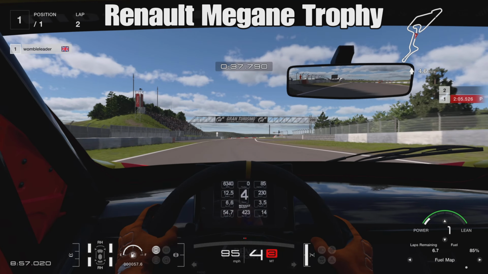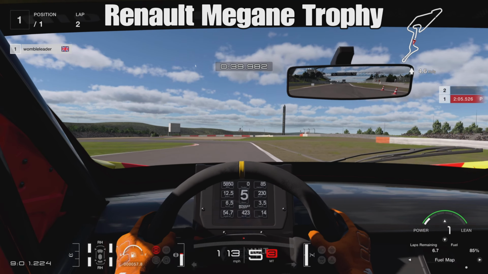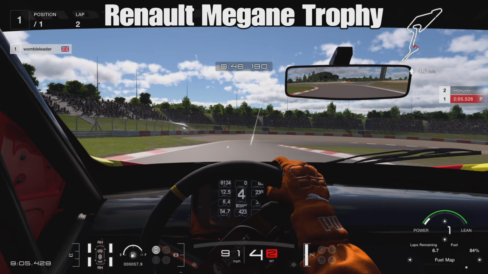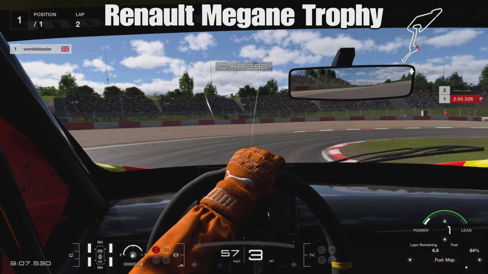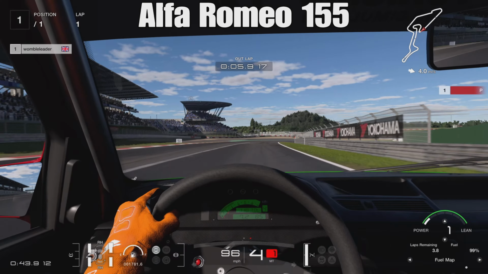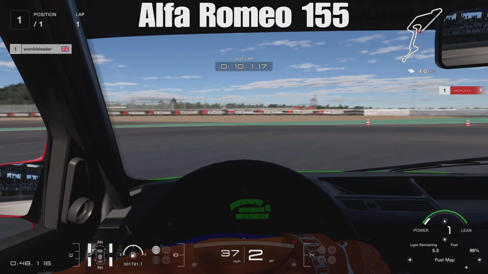A few people did mention it, they thought the Renault Megane Trophy might be the car for this one. It's definitely better on fuel, but you have to rev this car out to get the pace out of it, and you do still have to do some fuel saving. So I'm not sure it's going to be the fastest round the track in terms of lap times, but it should be able to do the no-stopper with a little bit more ease.